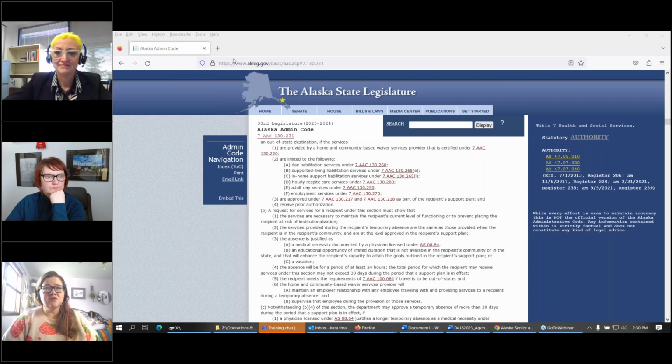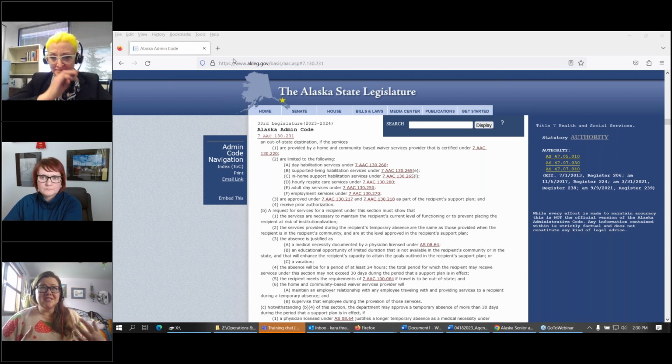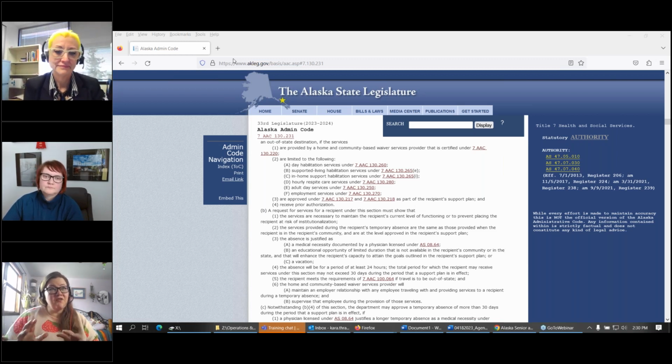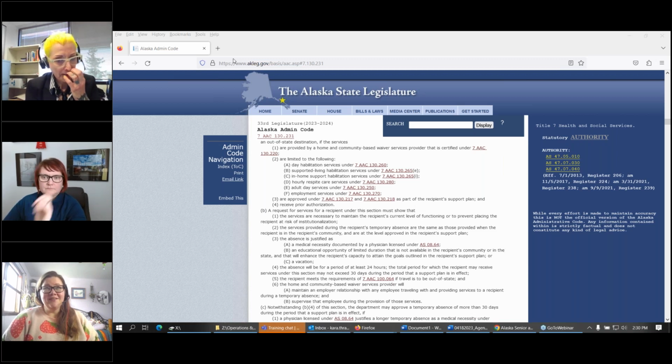It is really complex. And so when we teach it, we have a really hard time talking in these really vague scenarios because, gosh, there are so many different reasons why people travel, ways people take services with them. The types of services that they currently use may change just for travel because of the dynamics of the services they use. There are so many possible scenarios. So the best thing that we can tell you is do your best to work together. And when you feel like this is just over your head, please reach out.